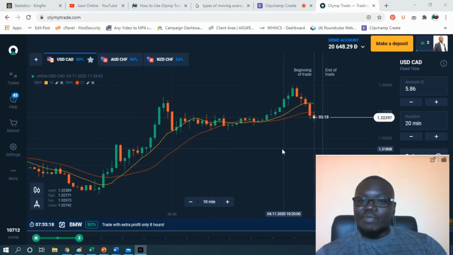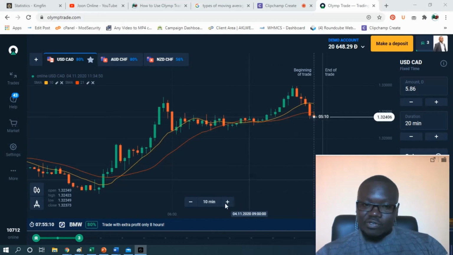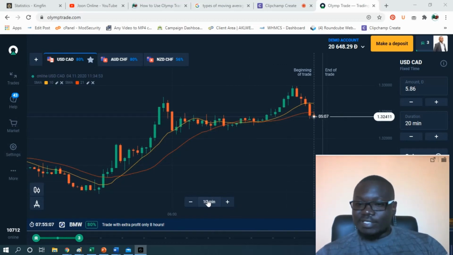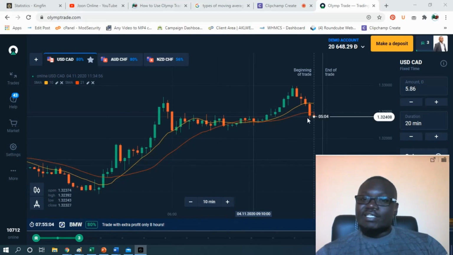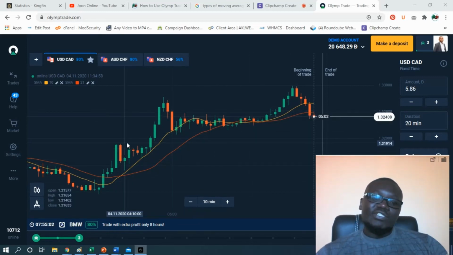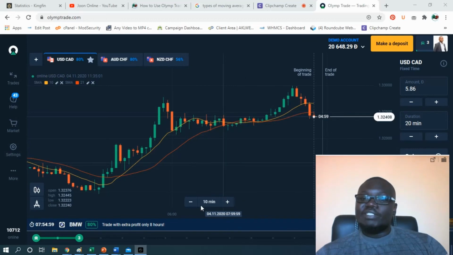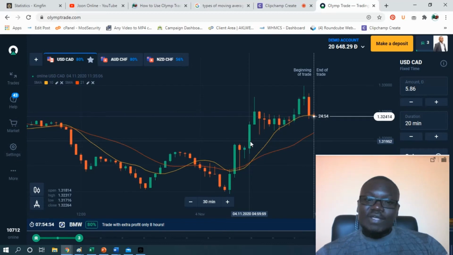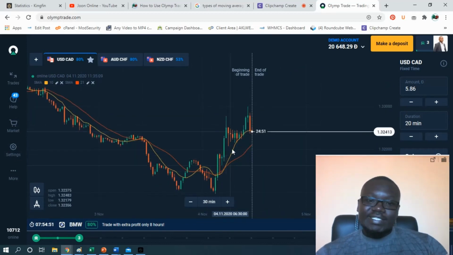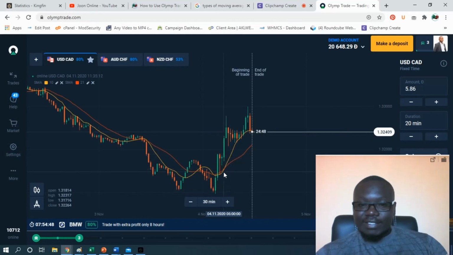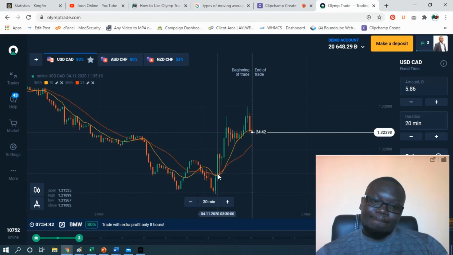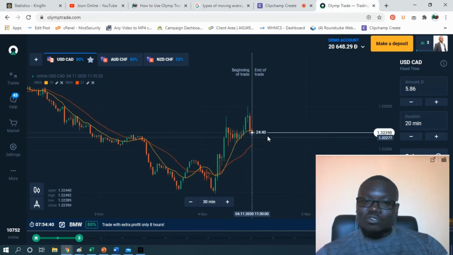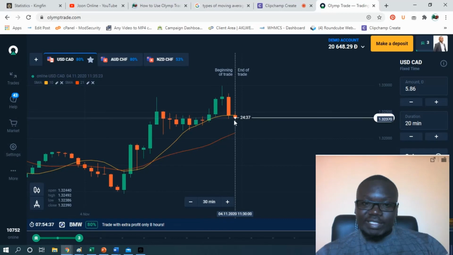Yeah. And remember, each of these candlesticks forms based on the time that you've set on the time frame. So if the time frame is 10 minutes, then it means that each of these candlesticks that you see on the chart was formed in 10 minutes. If you change this to 30 minutes, then you'll also notice that a different formation comes up, and one of the things that we can still see on this chart is that the uptrend still continued. And another thing that we can see is that sellers are still pushing down the market.